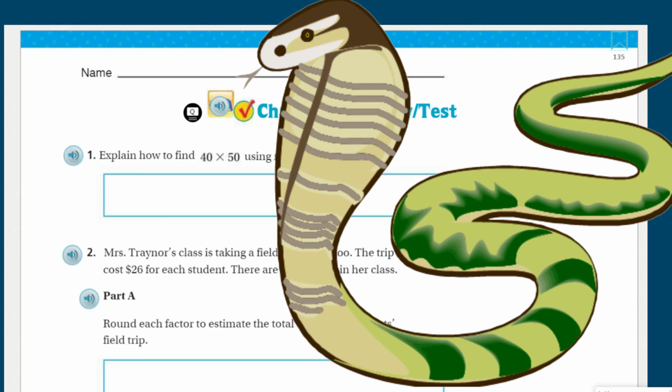Butter up the fourth graders? Yes, because I want you guys to rock, man, you know? Because you're fourth graders, yes. You're no longer like in the primary grades.